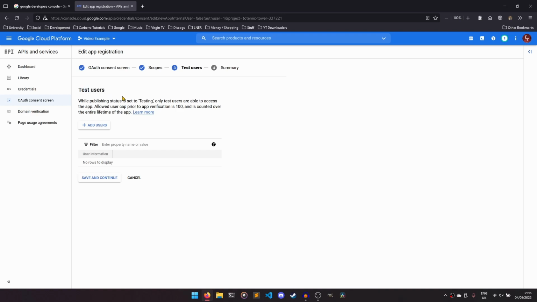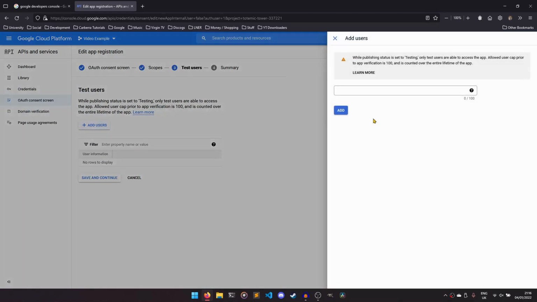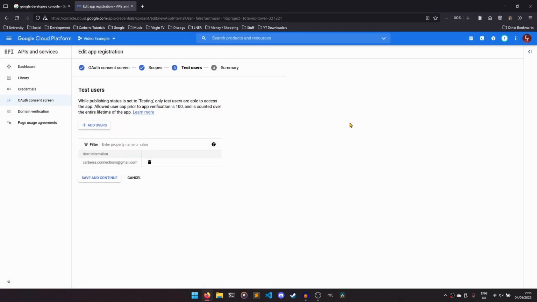And then we have this test users. Now, the weird thing with test users is that if you are the author or the owner of a project, you are not automatically enabled as a test user, and you won't be allowed to use your application. So this is a necessary step. You need to add your email in here. And this is the thing I was going on about before, about how my email didn't work. So some email addresses just don't work in here. I have no idea why that is. I'm not sure if there's a certain thing that you need to enable on your account or something to get this to work, but this email address does. My personal one does not, and I really don't know why.